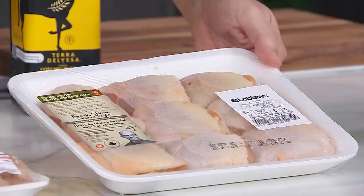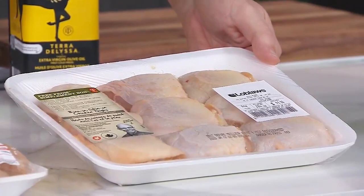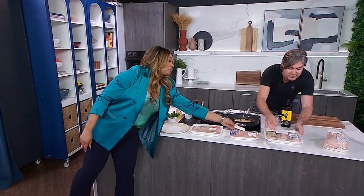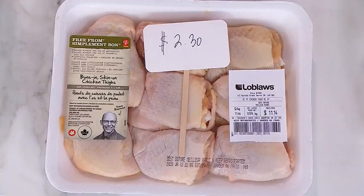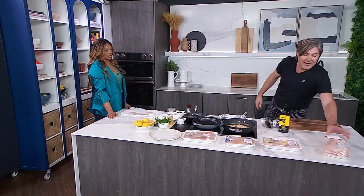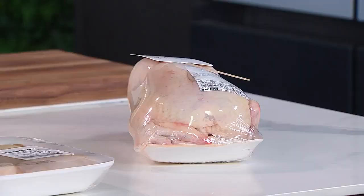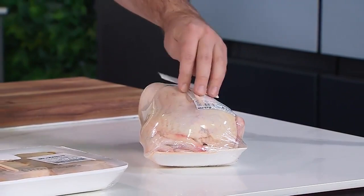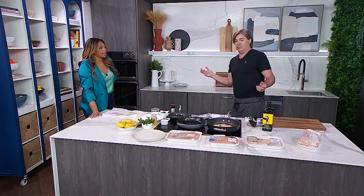We can always go chicken legs or thighs. Thighs are the chef's dream — they taste better and they have more fat. At $11.44 a kilo, that works out to $2.30 for six ounces. We're really winning with the thigh. And then of course there's the full bird, which is a bit of a hassle to break down, but if you roast it whole, make some stock and other good stuff, you're looking at $2 a portion.